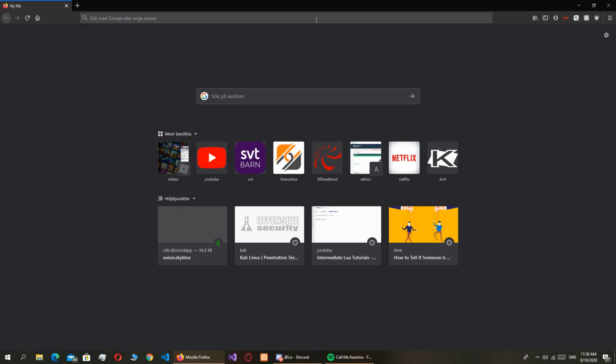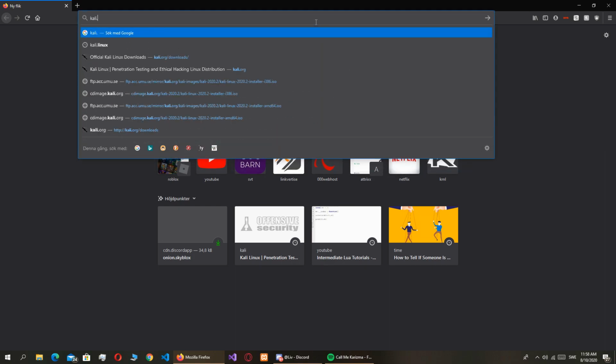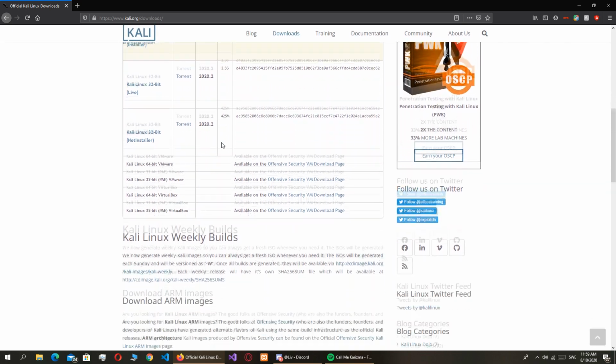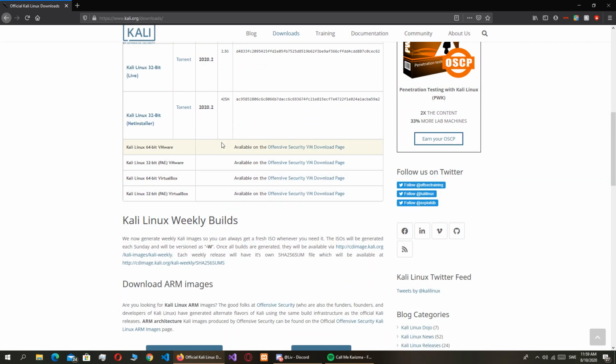Well, I would guess it is, but there's a lot of different ones. So I'm just going to do it the easiest way. So yeah, I'm just going to show Kali. So this is their website. If you go into download Kali Linux, you can actually download an already set up machine for either VMware or VirtualBox. So I actually use VMware, so I'm going to download this one.